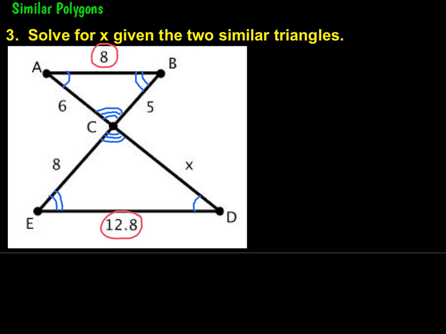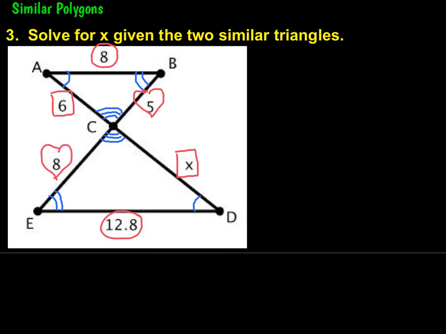Okay, now let's look at the 6. So 6 is on the side that has angles 1 and 3, so it would have to be similar to the side labeled X. Okay, so that means that 5 and 8 would be together. Those are some ugly hearts. Oh well. Okay, so now that we have everything marked, we're going to set up a proportion to solve for our missing side.